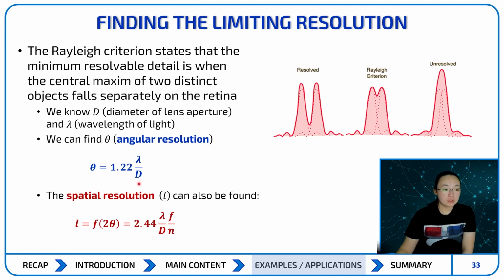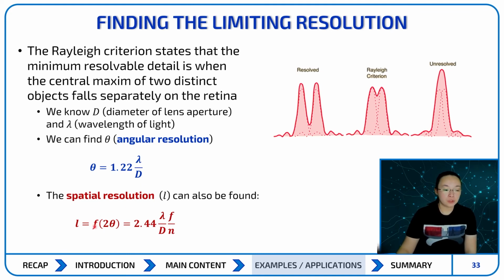Apart from that, if you do have angular resolution, you can also solve for spatial resolution. And that spatial resolution is going to be in meters. So it's actually a distance measurement. So in most cases, you would just take this equation and be able to figure out what your minimum distance is in order to resolve the object. So what is the minimum resolvable distance between objects before it becomes 1?